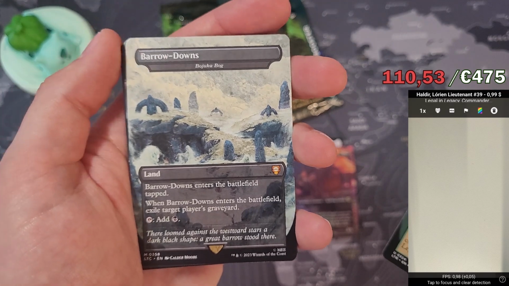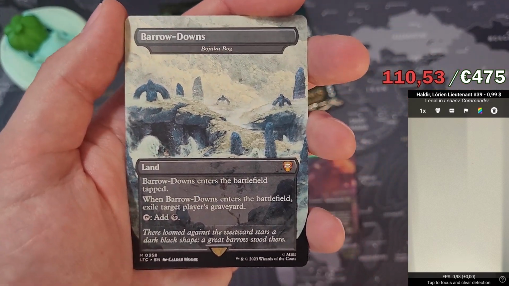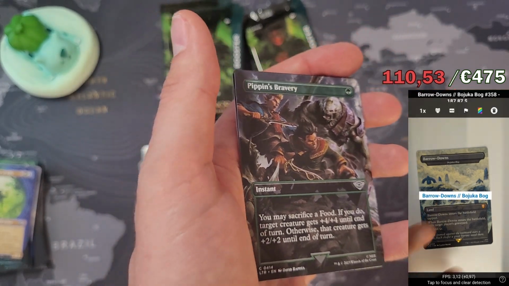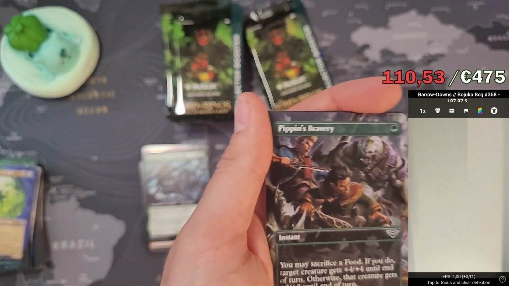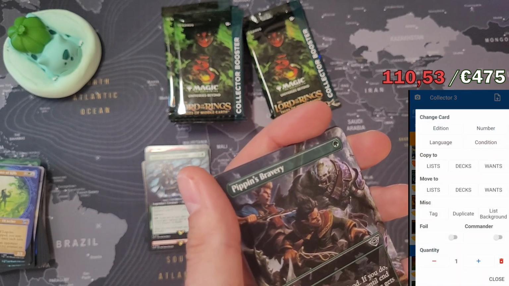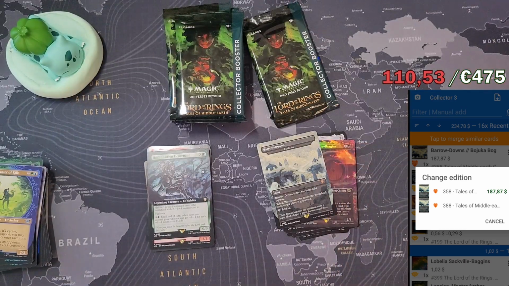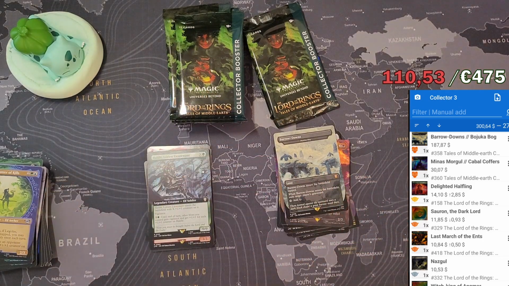Alright. We got Barrow Downs, Bojuka Bog. Is Bojuka Bog the more expensive or the cheapest one? Not sure. It's not in foil, so it's not a serialized foil, but maybe it's a bit. $187, it says here. Is that correct or is this the serialized version? Let's see. And then let's see, edition. So the number here is 358. We got 358. Holy shit, is this actually $187 for the non-foil?